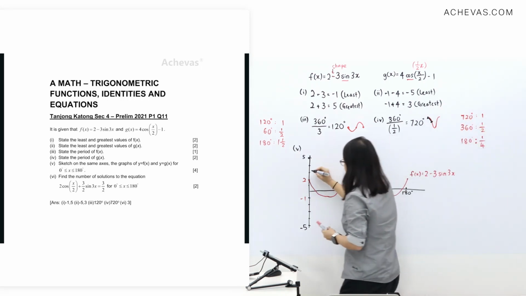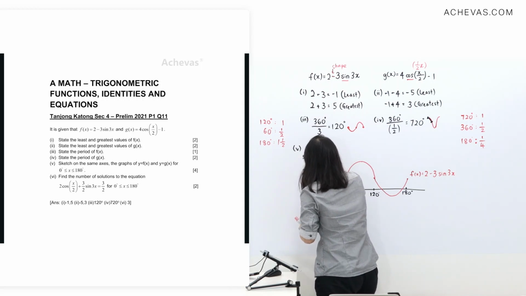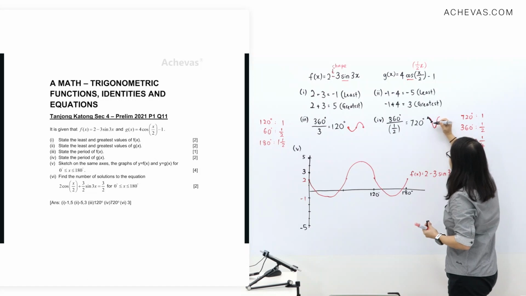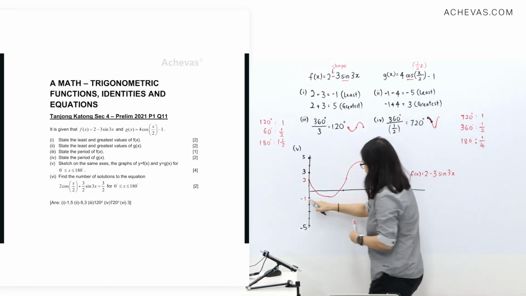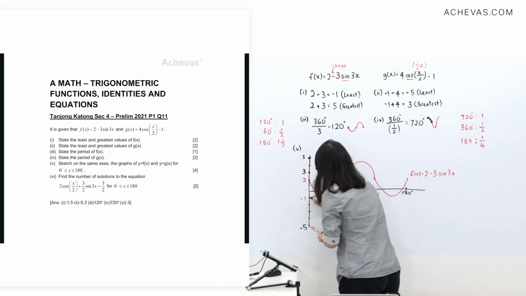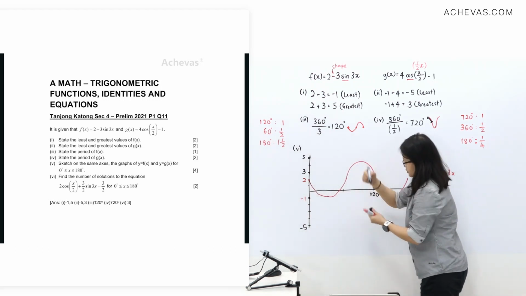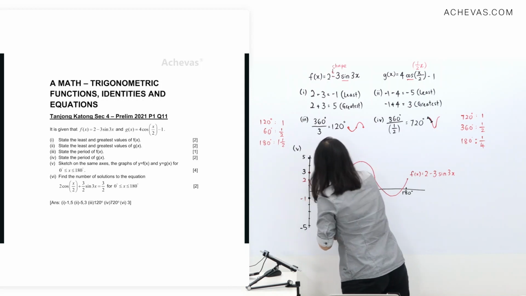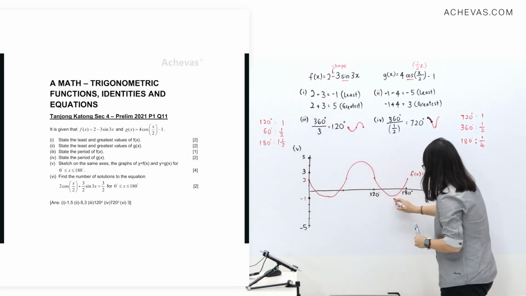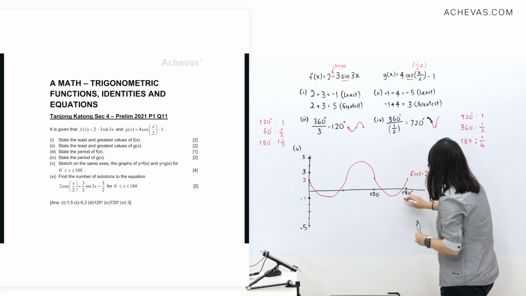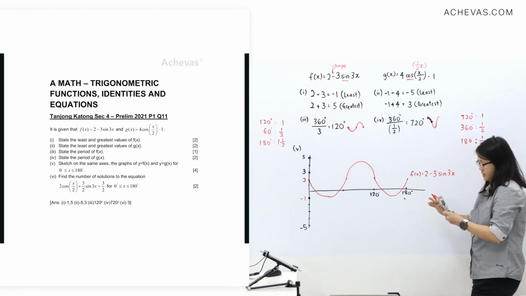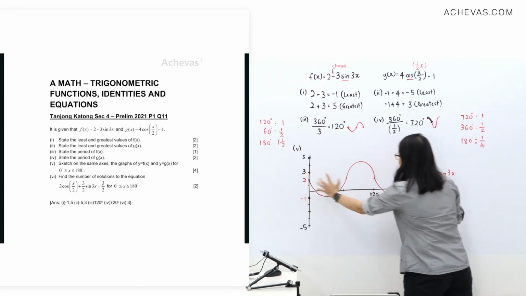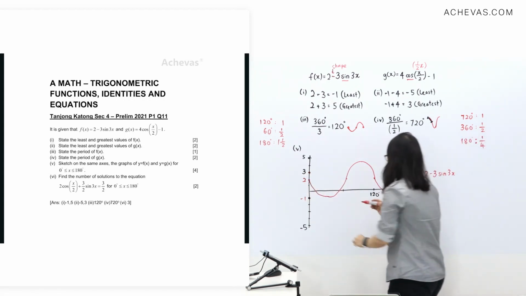Just plot it here first. This is the start of the graph, which is 3, until the middle of the graph, which is -1, which is this point here actually. So maybe I'll just use red as well. The end of the graph will be here. I know the point is a bit far, so try your best just to draw from the start to the end of the graph.